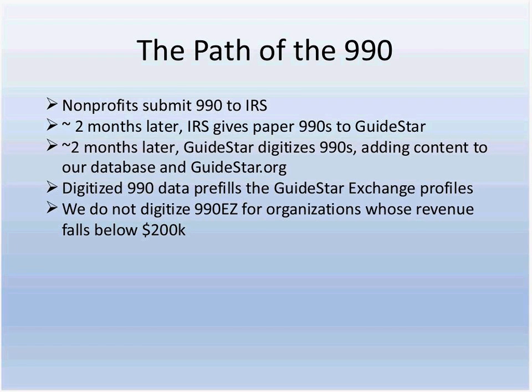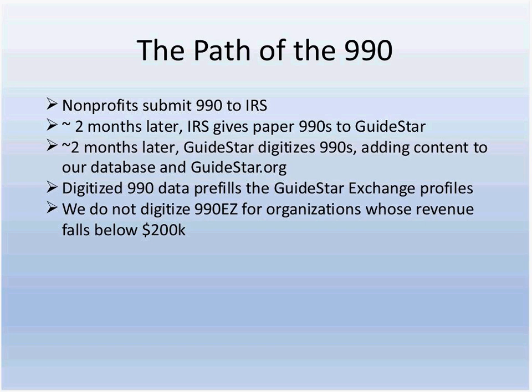So the other important thing to note is there's no date on which all Forms 990 must be submitted to the IRS. So there's a constant flow. Some nonprofits, maybe their time is May, and others it could be November. It's just based on their own fiscal year. So the note is we digitize the 990s for organizations that are above 200,000 in revenue. There are actually quite a few rules about what we digitize and what we don't, but that's the general rule.